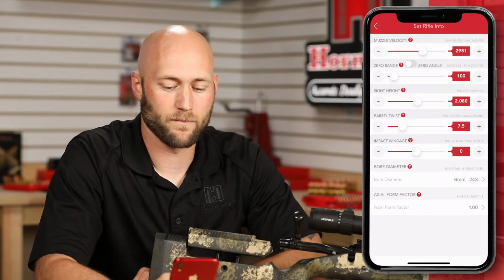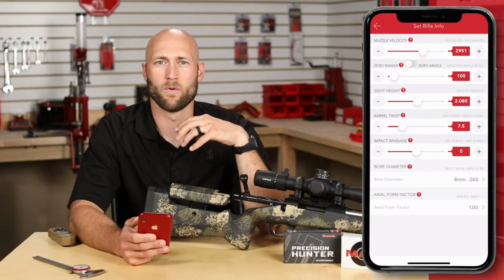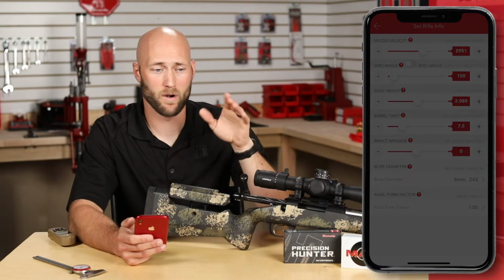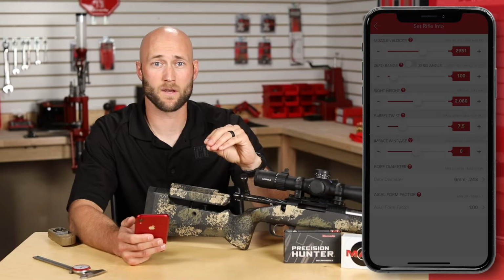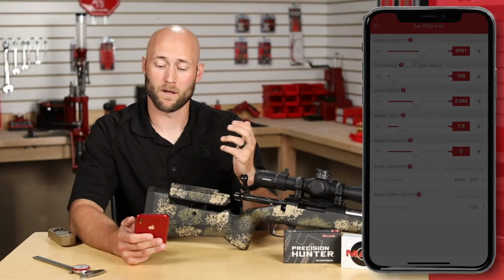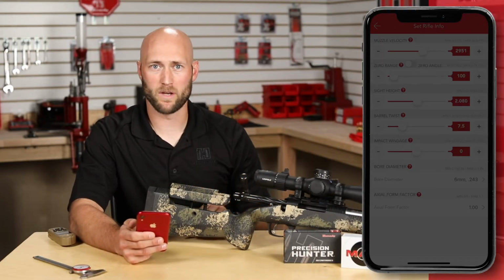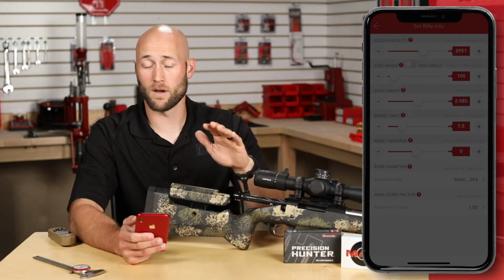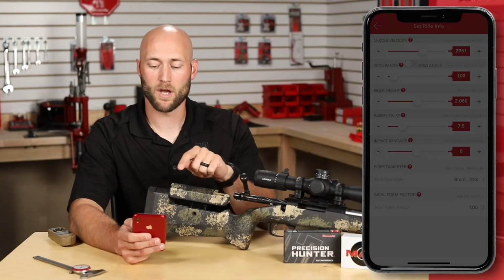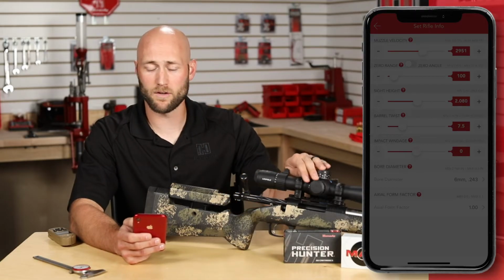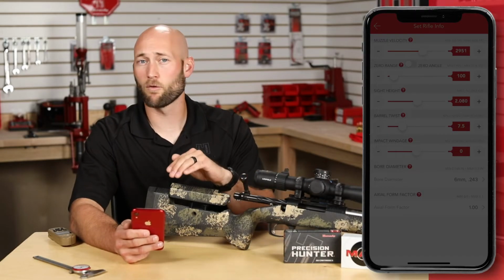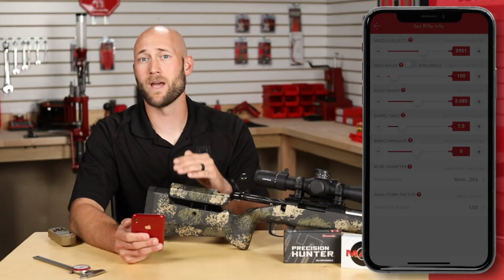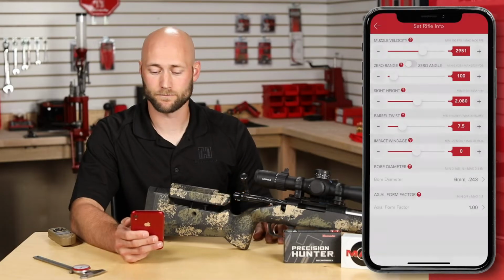The final tab is impact windage. Now, when you zero your rifle, you can adjust the windage turret so that you are hitting dead center windage-wise when you zero the rifle. Another option is to use the impact windage. What you can do is, if your group is to the left or to the right of where you're aiming, because of the wind, you can not slip your turrets on your scope, not dial anything, but correct for it here, and that will make sure that FORDOF accounts for it and gives you an accurate shooting solution.